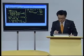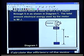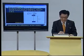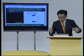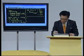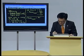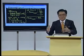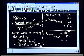Now what about the input power? Okay, I draw a line across. Input power, look at the question again. The total amount of electrical energy used by the motor is 80 joules. It uses up 80 joules. So in other words, the 80 joules is the input energy. Alright. So now, what is the power? I write down subscript input. So what is the input power now? It's 80 joules divided by, what is the time? It's the same time, isn't it? The same time as we use to lift up the load. So it is 10 seconds. So what do I get? 8 joules per second, which is 8 watts. So remember these two answers. We are going to use it further.